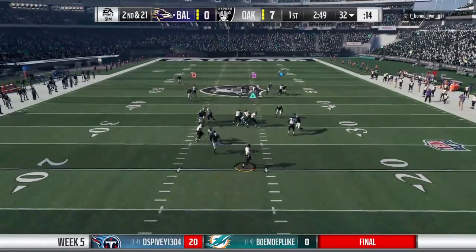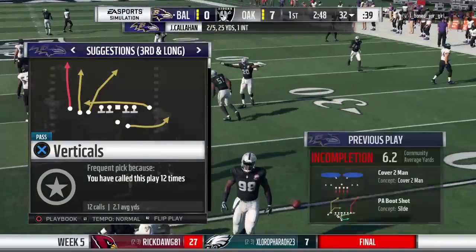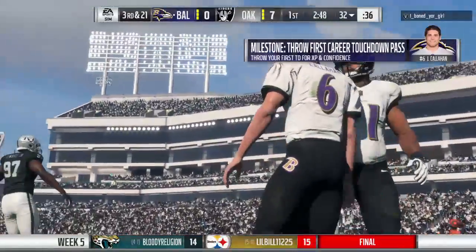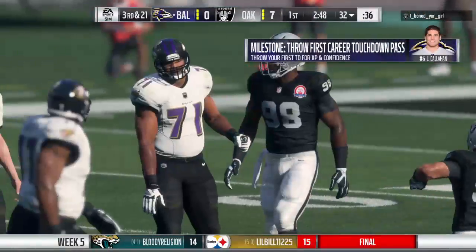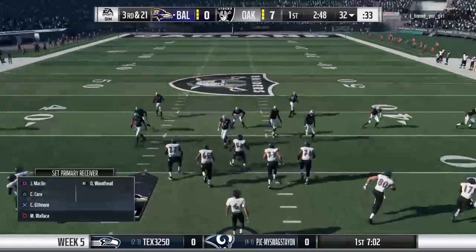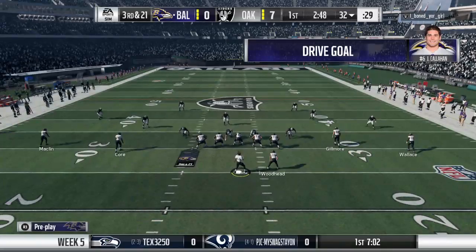Looking to throw on second down. Callahan. Oh, the ball comes out on the hit, but they'll say it's incomplete. They're bringing a lot of pressure here already in the first quarter. Already sacked him once. Now they get in there and knock another one away. You think maybe that tuck rule being gone makes defenses a lot bolder? Yes, indeed. That time, lucky that the arm was going forward. Incomplete pass.